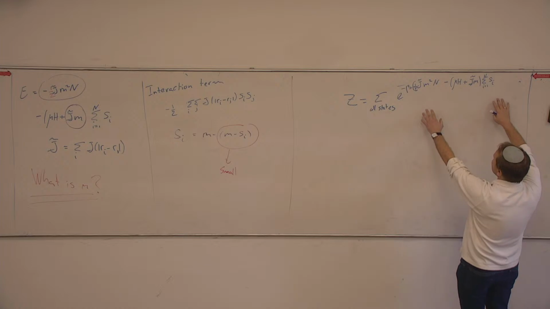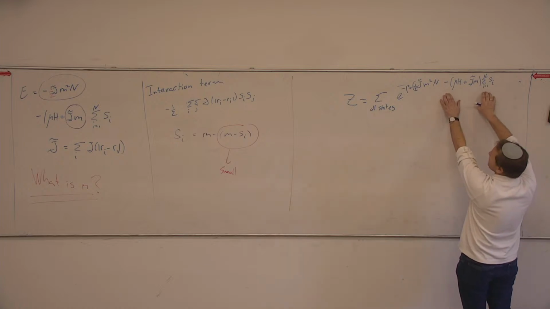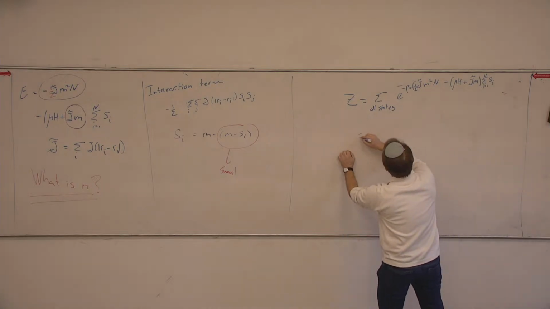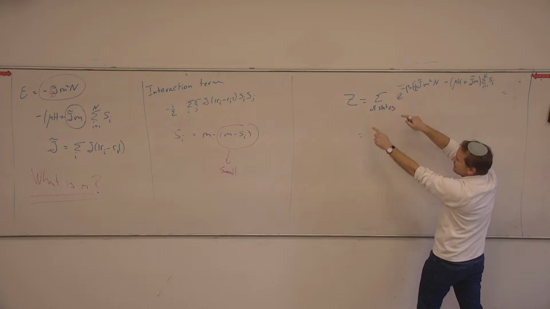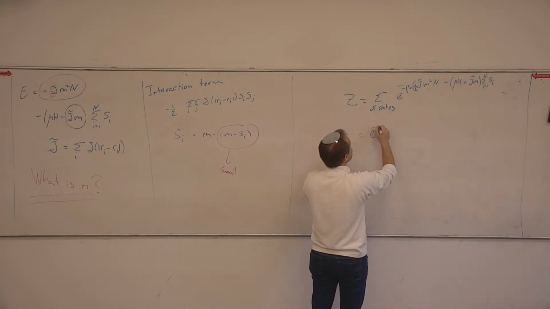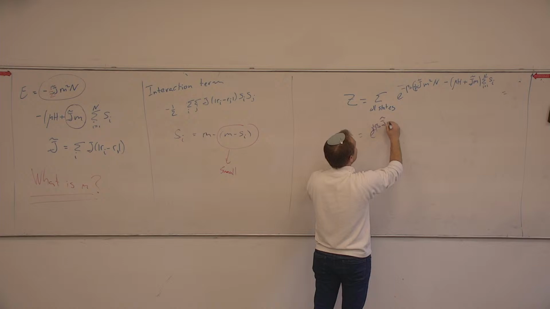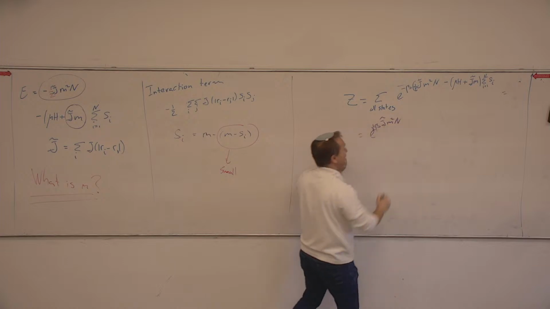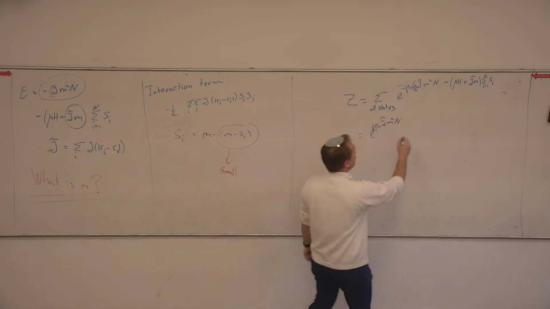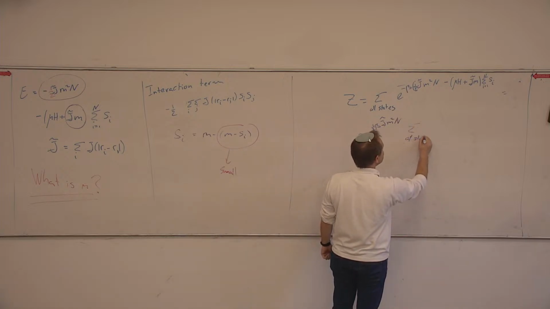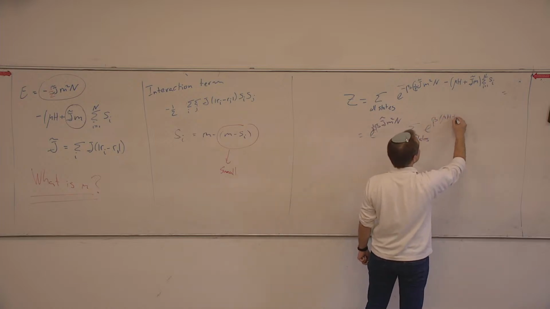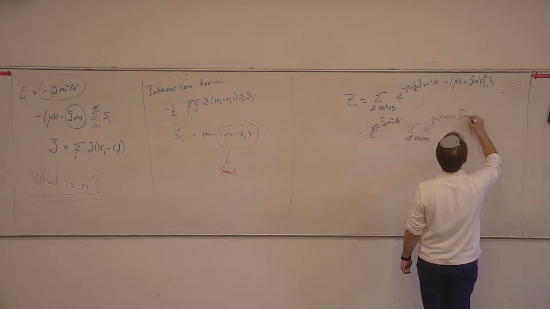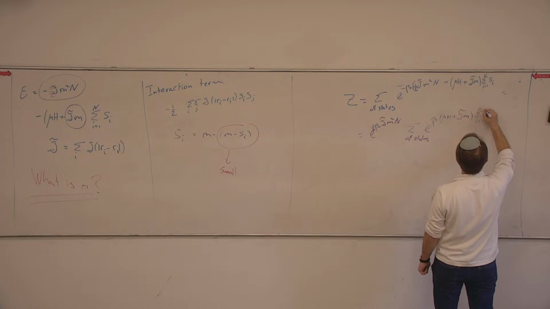So if you look only at this part, just concentrate on this part. First of all, this term is not dependent on the state at all, it's just some specific constant, so we can take it out. So we have e to the power plus 1/2 beta J tilde M squared N. And here we have a sum over all states, e to the power beta times mu h plus J tilde small m, sum i goes from 1 to N over S_i.